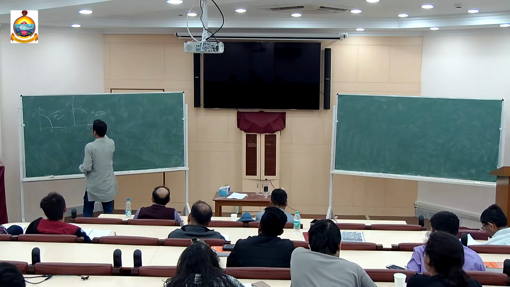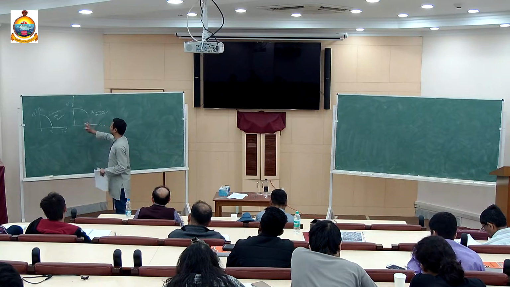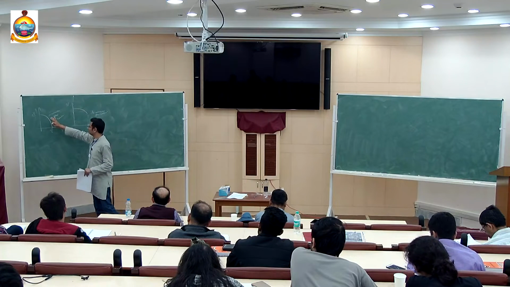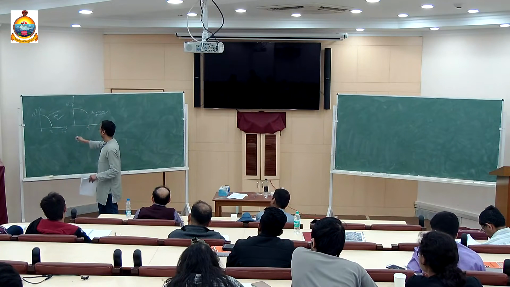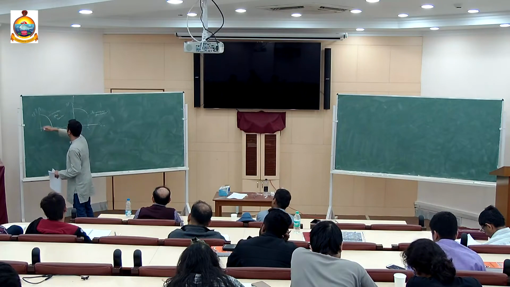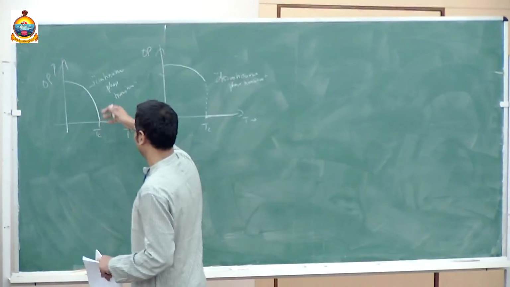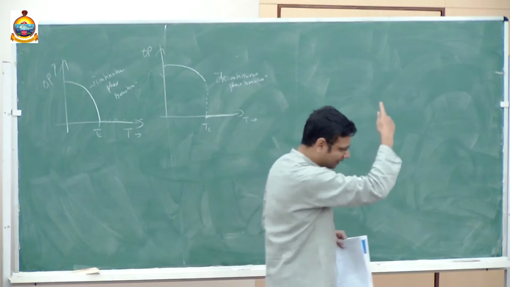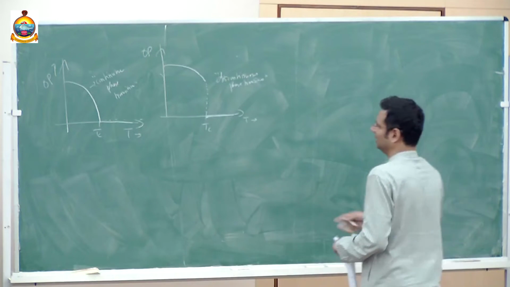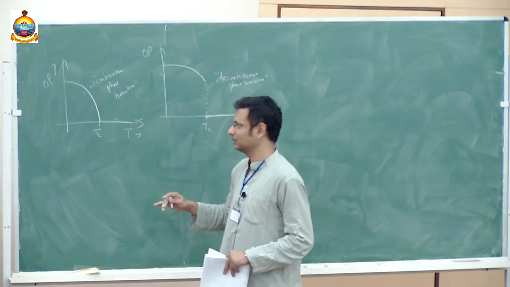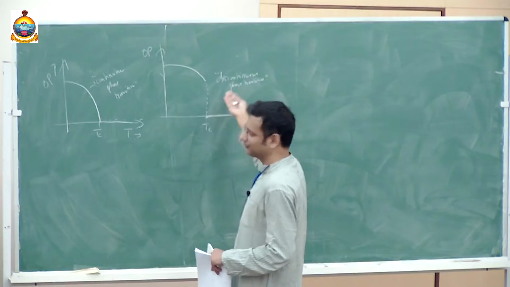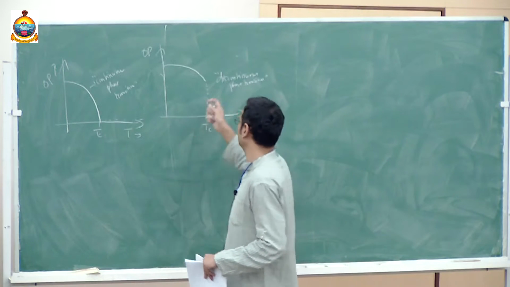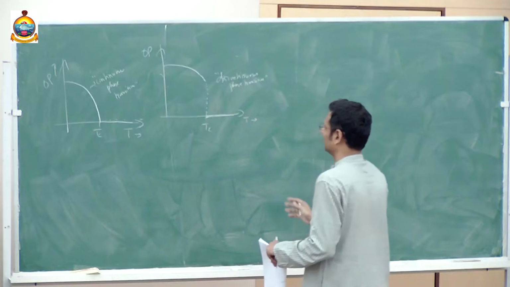So you see, in this way of looking at things, there are only two possibilities: discontinuous phase transition and continuous phase transition, and that's it. We will see that continuous phase transitions have some other very interesting properties, and the Ising model example that we were doing in 2D is an example of a continuous phase transition. But of course, we also know of first order phase transitions, several examples. So both examples exist.